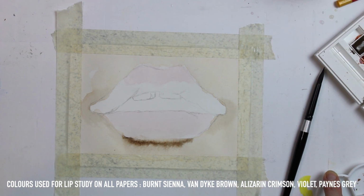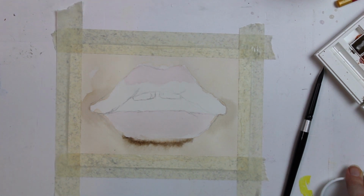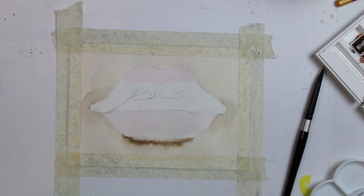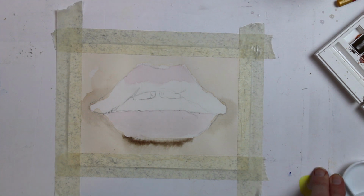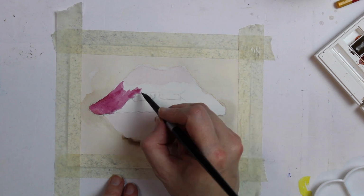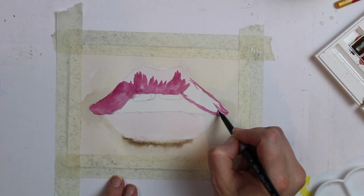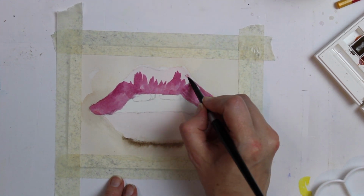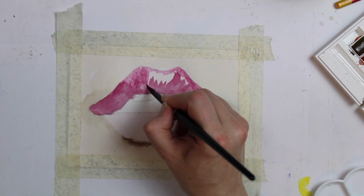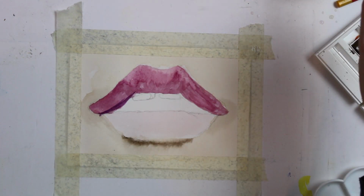I have painted the lips, and I found the papers, all of the different types of papers, very different. So I started with the Arches hot pressed paper, and I found that using this paper was very smooth, but there were tiny little grains within the paper. That was the only thing that bothered me, because I found that adding the details was really good. I found that the water absorbed into the paper very easily, but not too much that it was dry. I found that the paint went into the paper really easily and it flowed. The real test will be when we apply the pencil later.